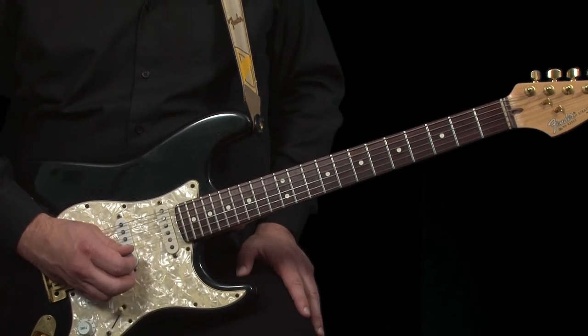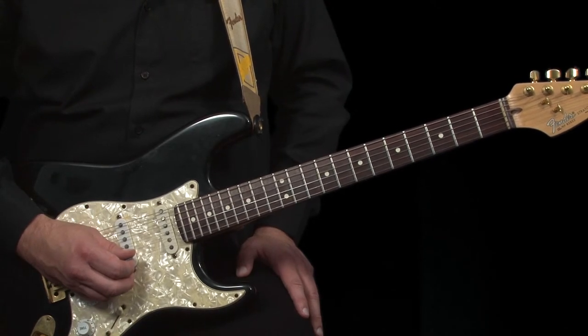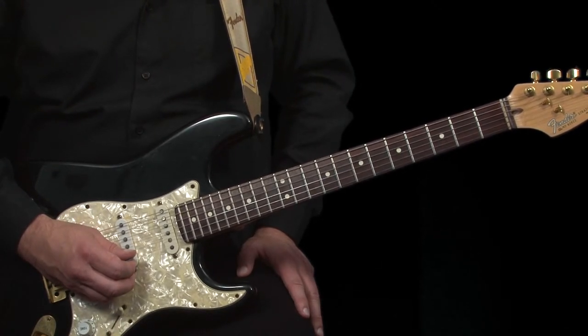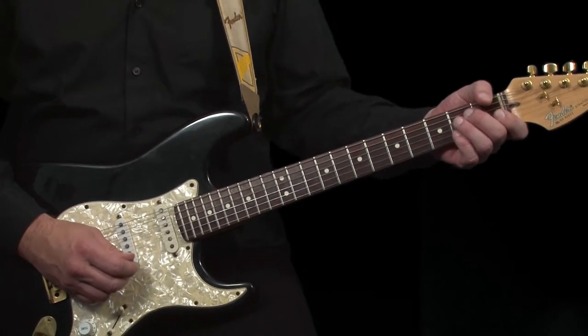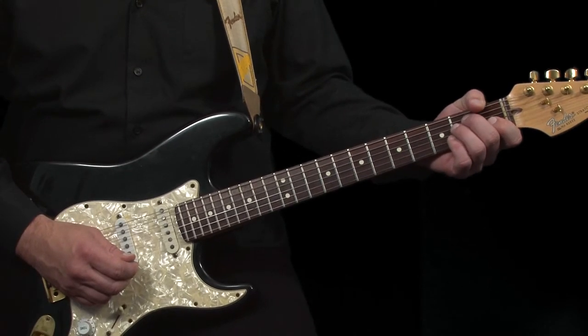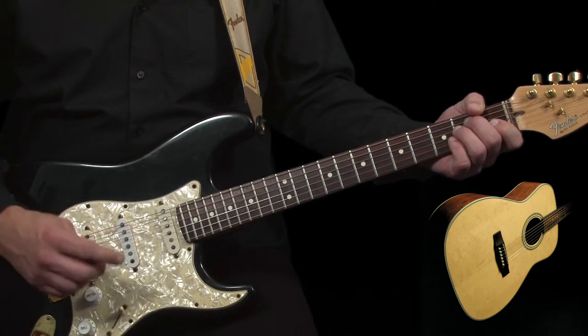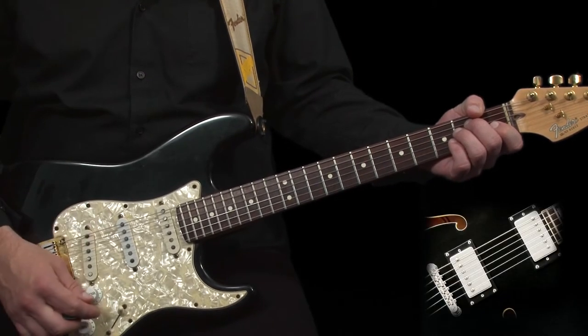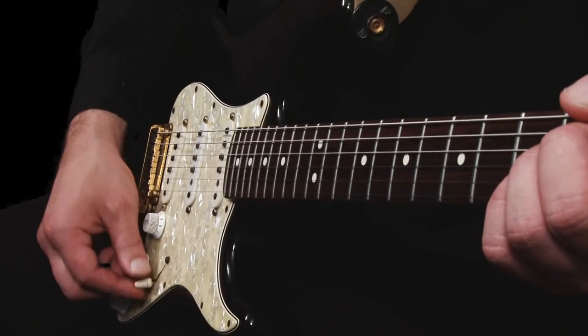Now I'd like to combine the next few parts of the tone chain: the type of guitar and how it is built, the pickups, and the on-board controls. We can achieve a whole range of tones depending on whether the guitar is solid or hollow bodied, acoustic or electric, has single coil or humbucker pickups, and the configuration of the pickup selector switch and tone controls.